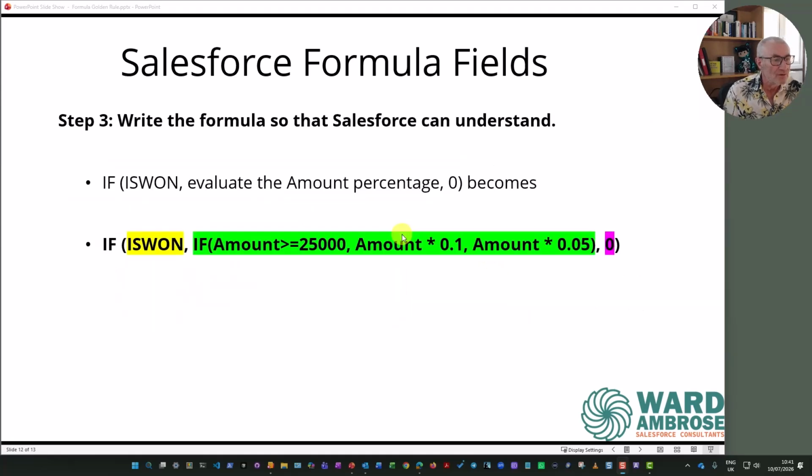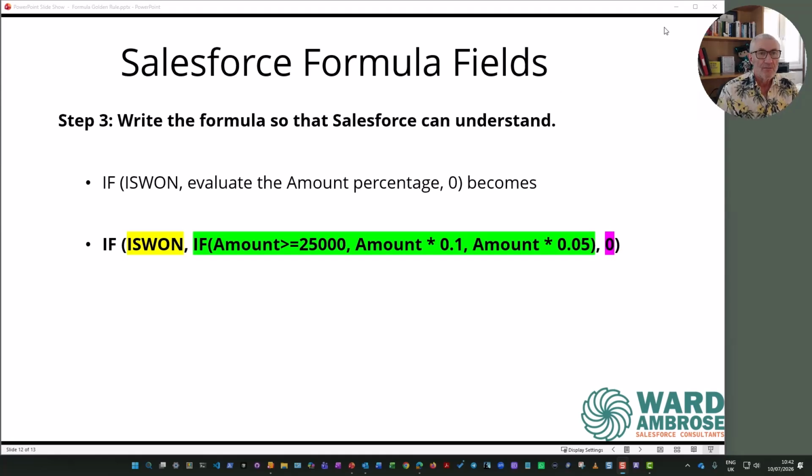So all we do is delete out these words here, and then we take if is 1, there's the test, drop in the comma, value if true is this if function here, another comma, value if false. Close the bracket. So you have 2 brackets that are open and then 2 that are closed off. They must always be balanced. If you put that in, this will deliver the goods for you. You have exactly the working field that the business has asked you to give them.